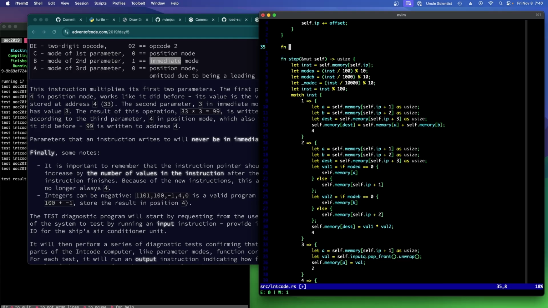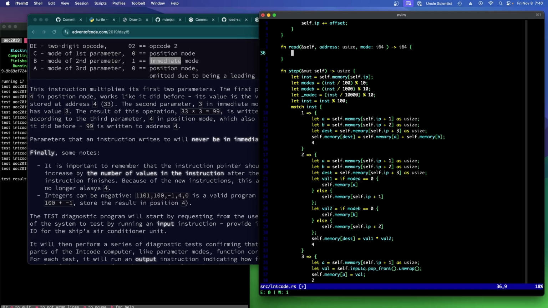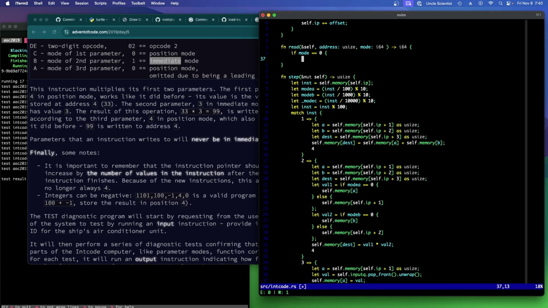Okay. Let's write a little read instruction. Read self, and it returns an I64, and it's going to get an address to read from, which is going to be usize, and a mode, which right now, I think these are all I64s. Yeah, but we can change that. We should make it a type. And we can say if mode equals 0, then we're going to just read from that memory address and return that.